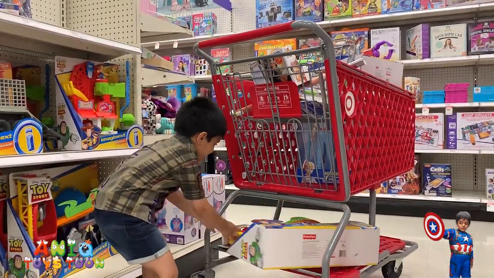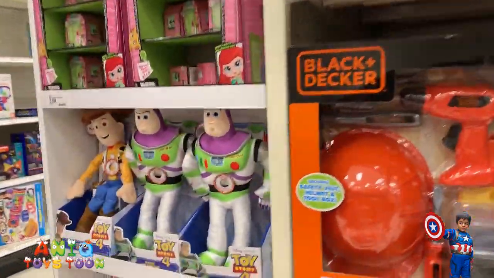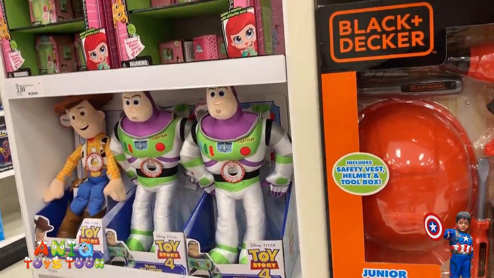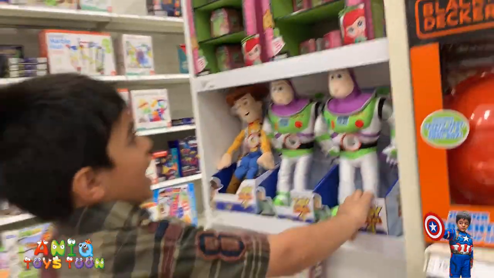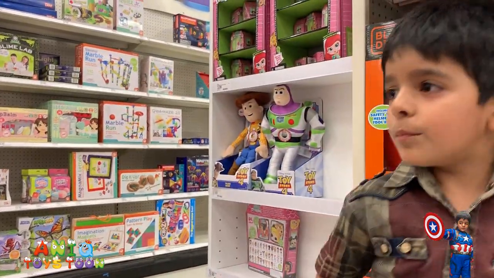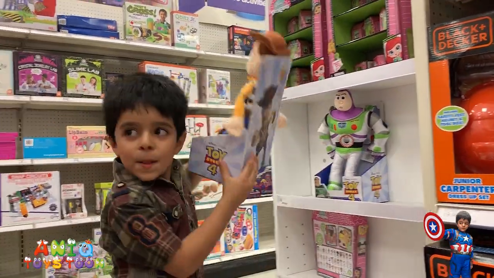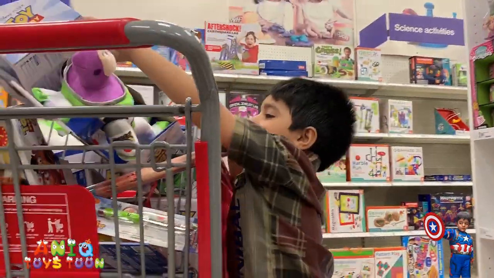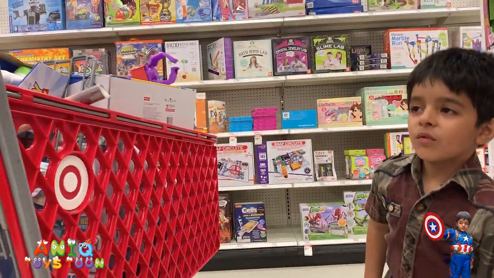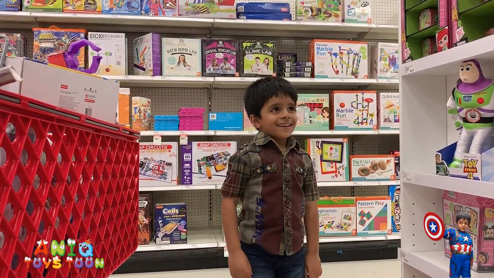Wow, you will make space, Anik. I know. All right, and there are these Woody and Buzz Lightyear. You want to get one of those as well? I want to show you one more section. One more. You want to get one Woody as well? Yes. All right. Oh my God, we are going to break the bank today. Hold on. Awesome. I think we are pretty much done. No. No, you think? What is left?